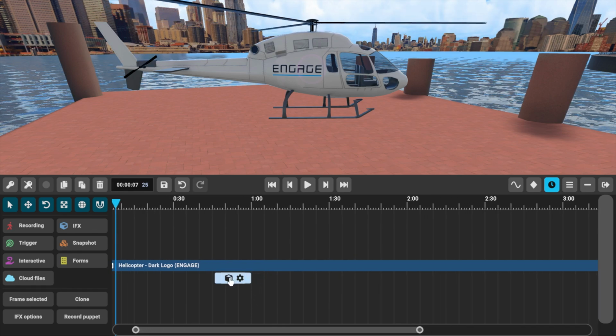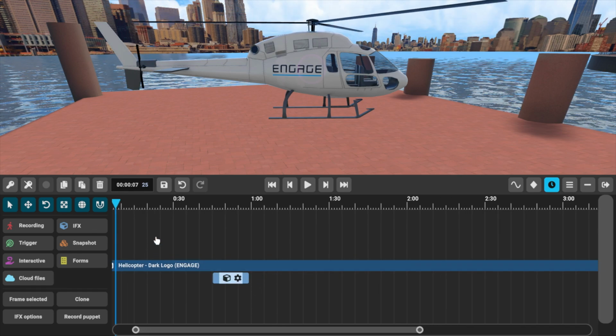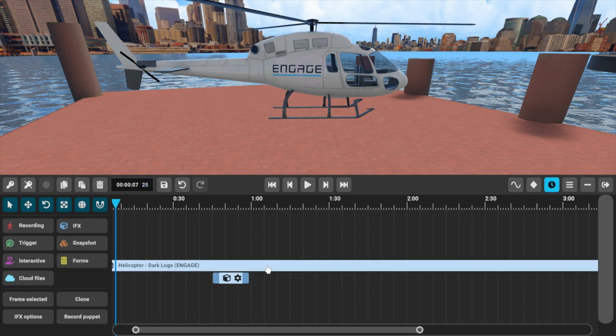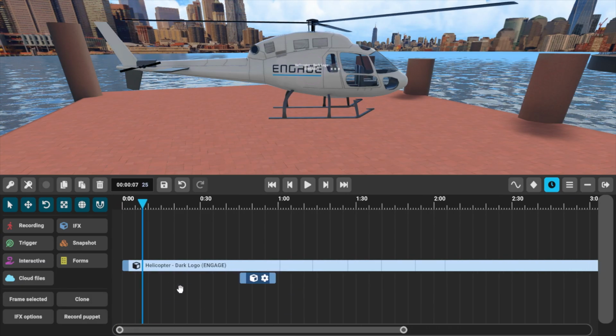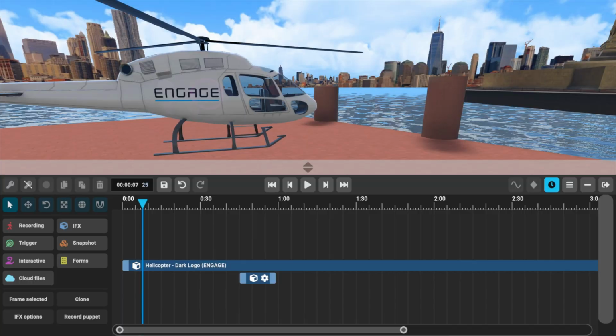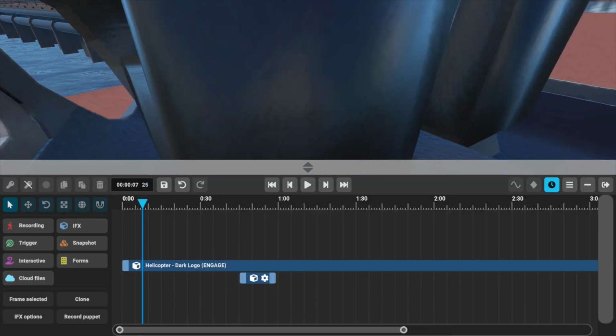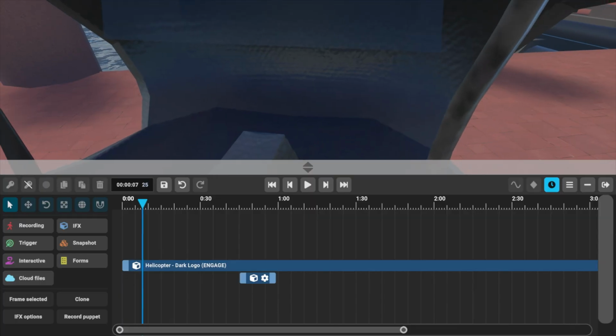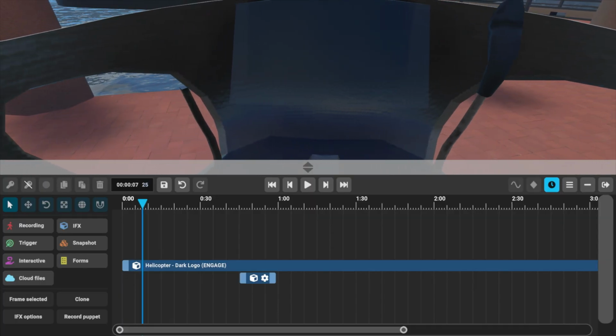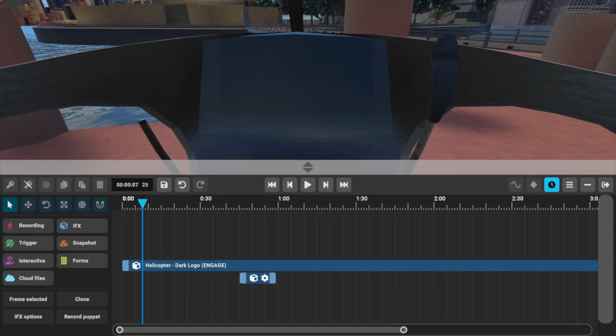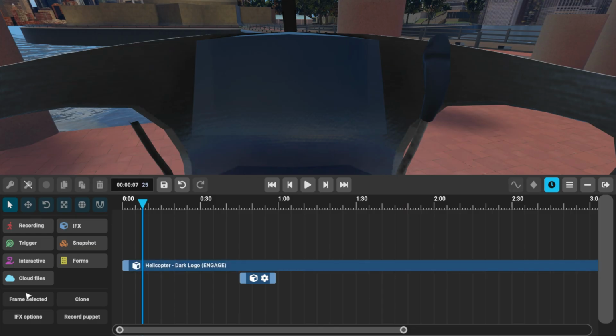So we need to give the users a way to be able to jump out of the loop and see the animation. So we can do that with a trigger button. Let's have a look here. Okay, we're gonna put a button on the dashboard here, and that's gonna let the user start the animation.